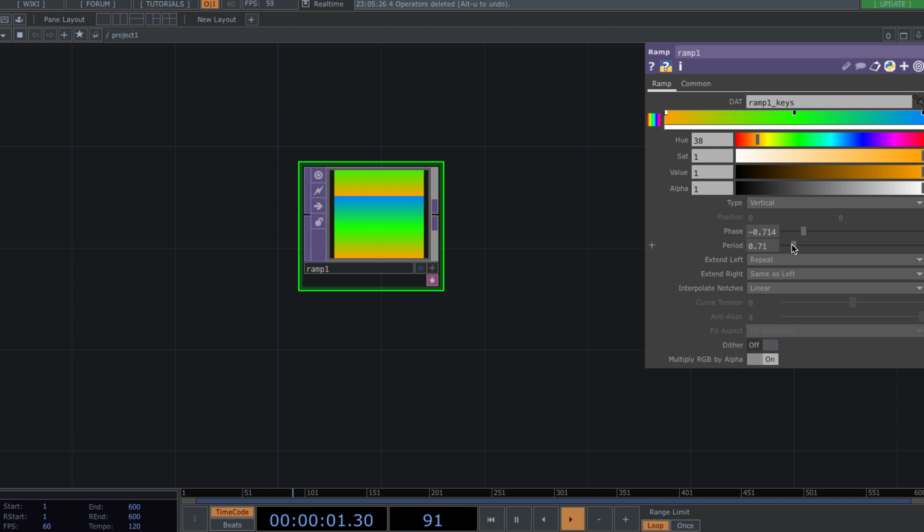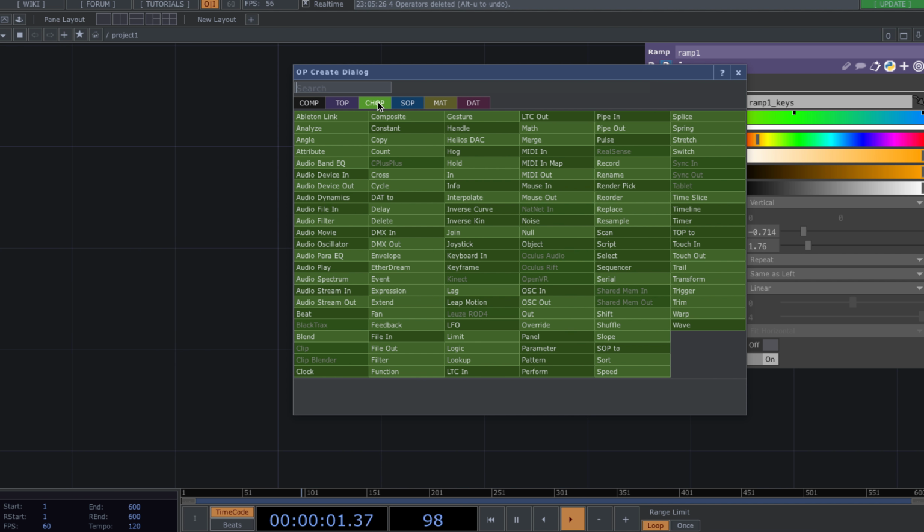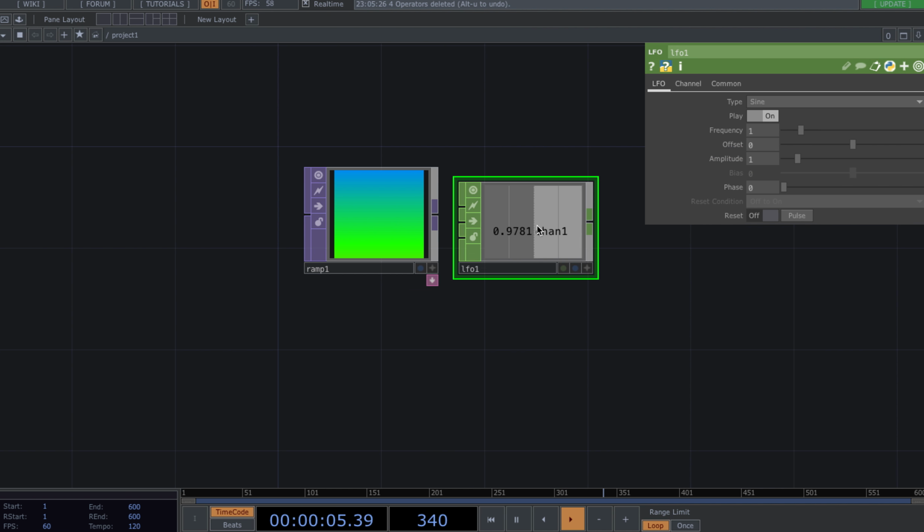Now the way we can get some automatic movement is click on the background, hit tab, go to the green, and look for LFO. Okay, so this LFO is moving really quickly.